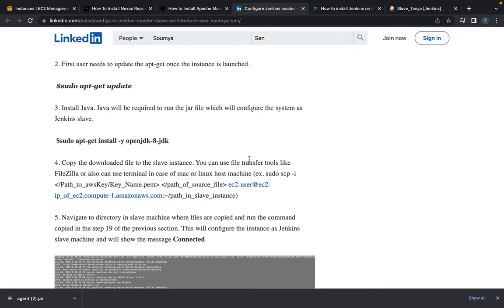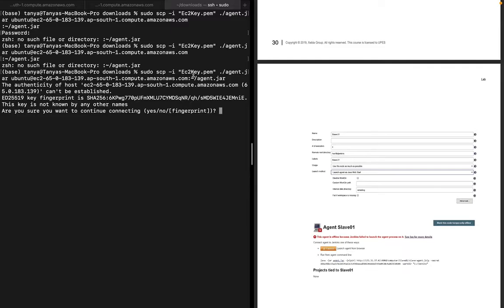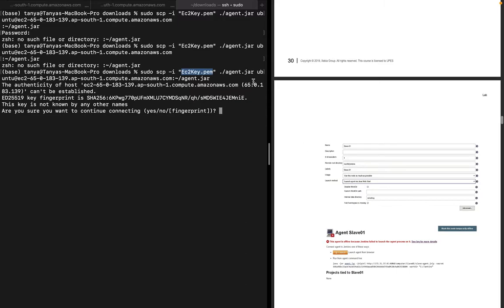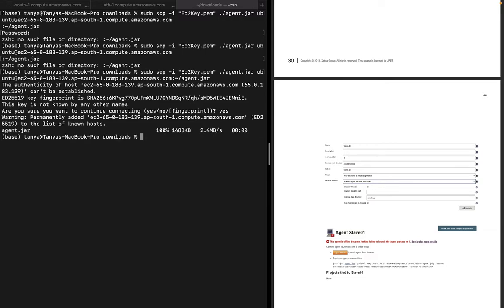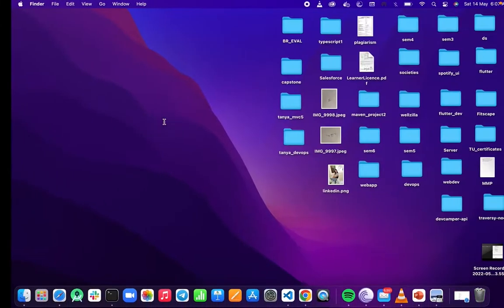So you can use file transfer tools. So we will be using the sudo scp command, -i, then the key, then the agent.jar file, then the instance name, and colon the path to the agent.jar file, right? So we have successfully copied.